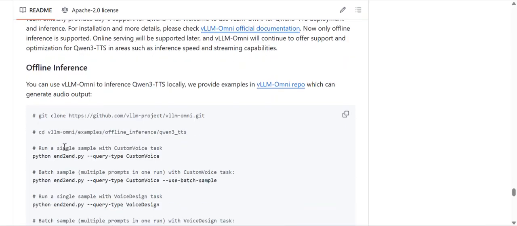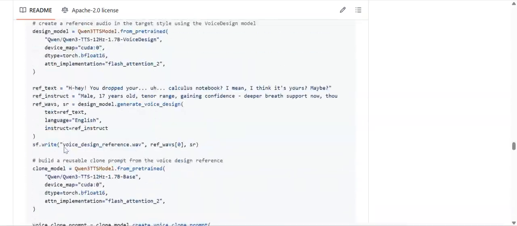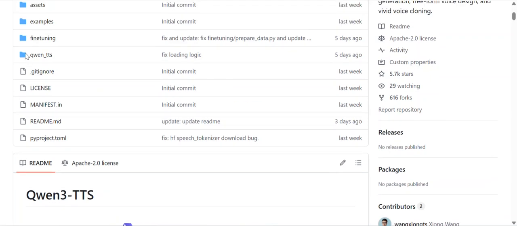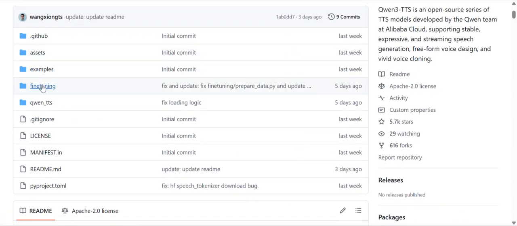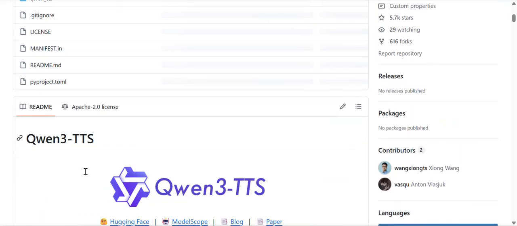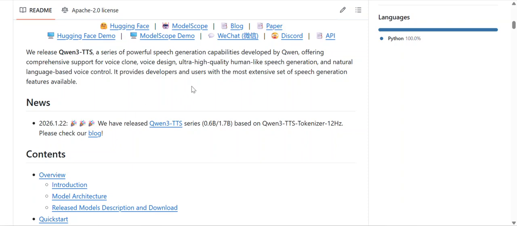And this is totally open source if you want to train for any other languages. For that they have given the fine tuning code here. So you can use this fine tune code, prepare your data and do the training for other languages. I guess they have given support for 9 or 10 languages at this moment.